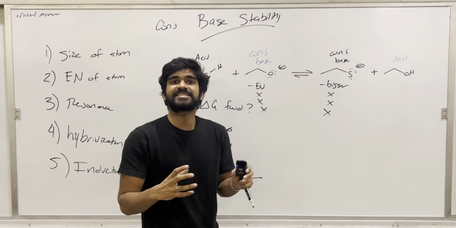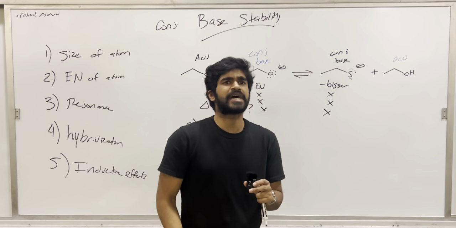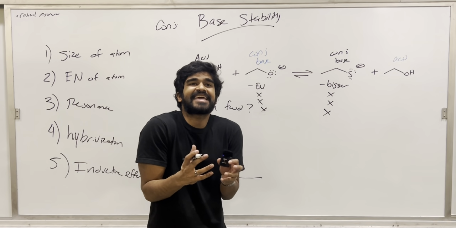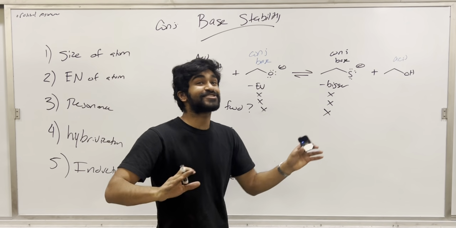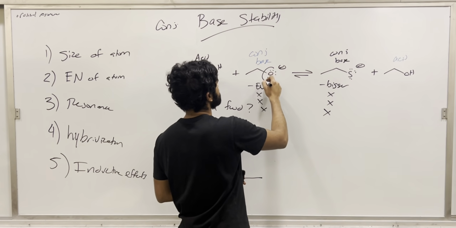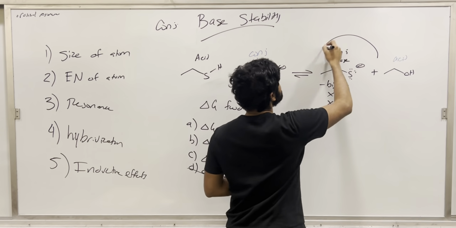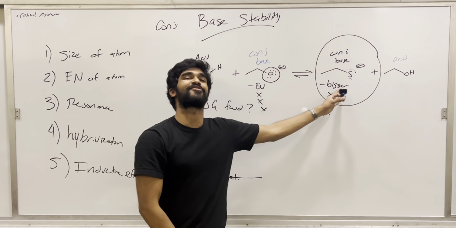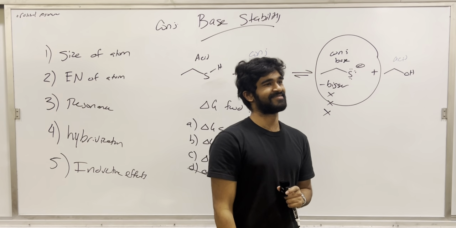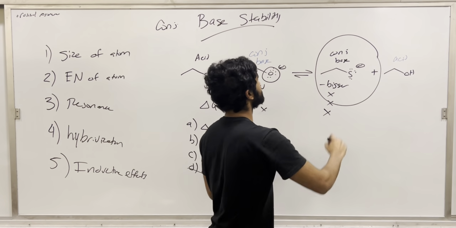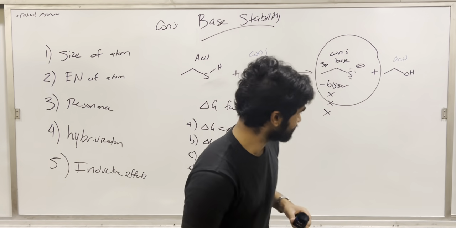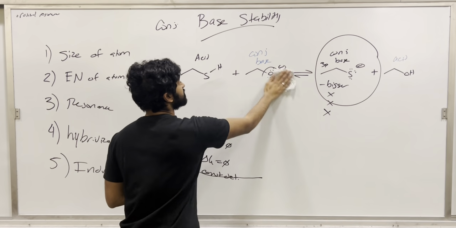That electrons are like tiny little infants. They're like little kids, right? They want to run around and scramble and do whatever they want to do. So if you confine them to a space this big, or if you give them this big of a playground, what are they going to prefer? They're going to prefer that. So size is more important there, and the conjugate base there is more stable, because this is a 3p element, and this is a 2p element. So that's size out of the way.